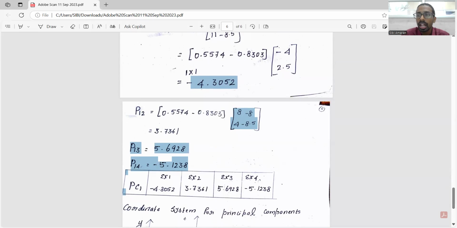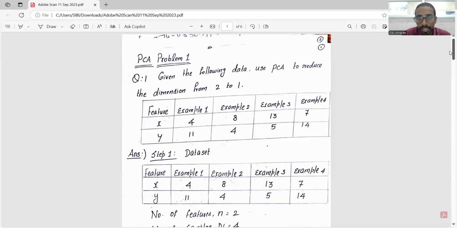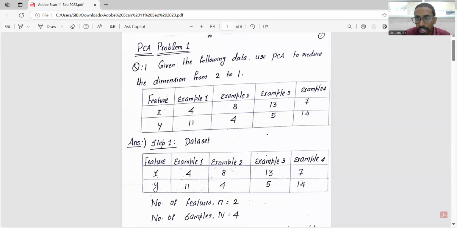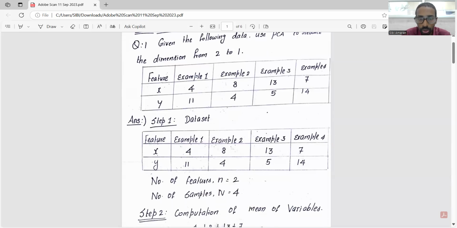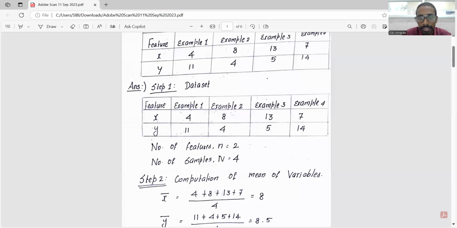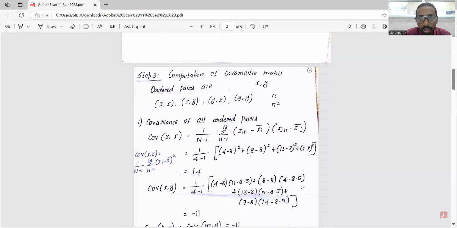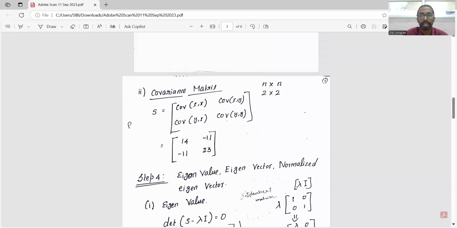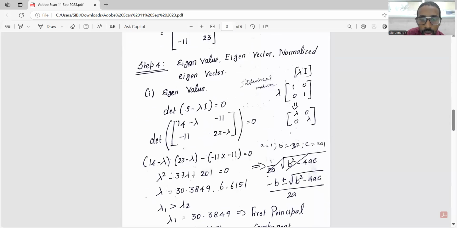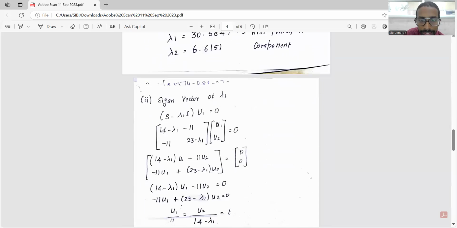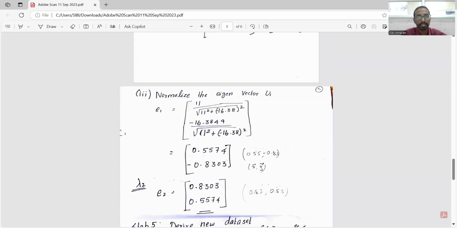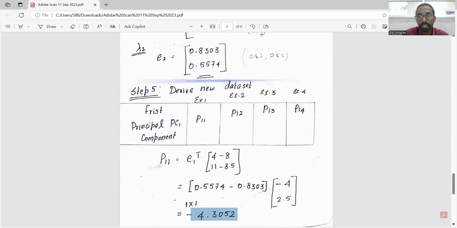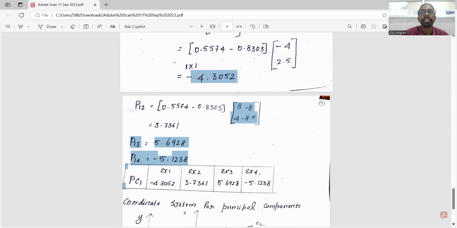Now I have converted the multiple data sets into the single data set. Initially, the first step is to take a data set and find how many features there are and how many samples. The feature is represented as a row and the sample is represented as a column. Then I have to find the mean value, take the ordered pairs, and through that find the covariance matrix. Then I find the eigenvalue, the eigenvector, and normalize the vector. After normalizing it, finally I convert the multiple data set into the single data set.